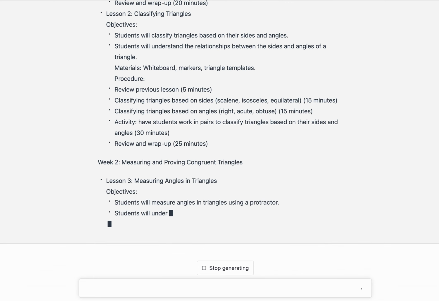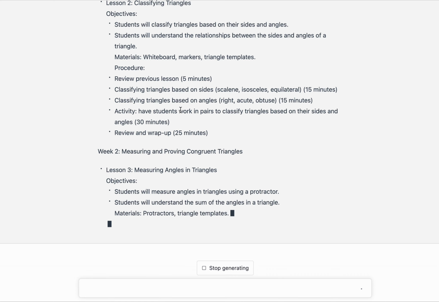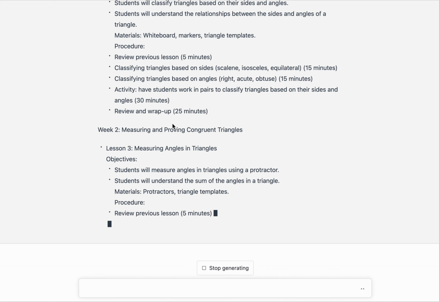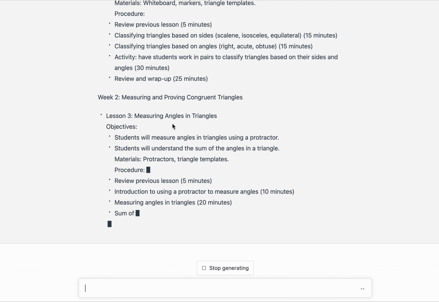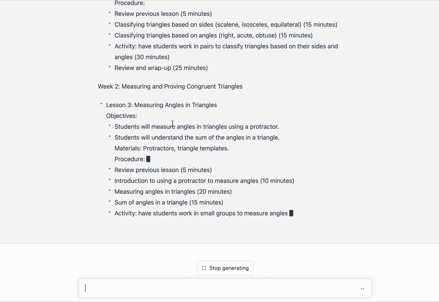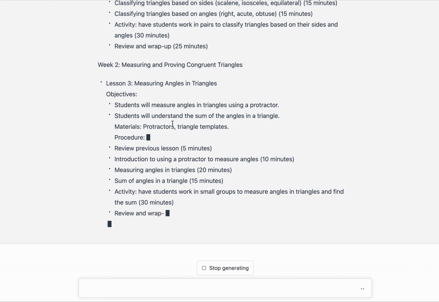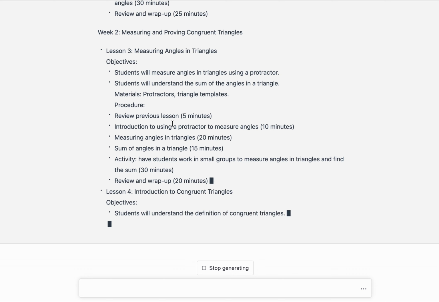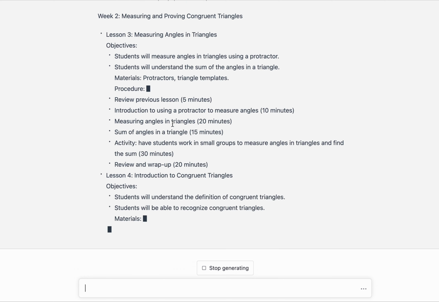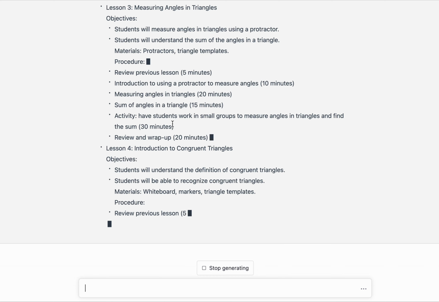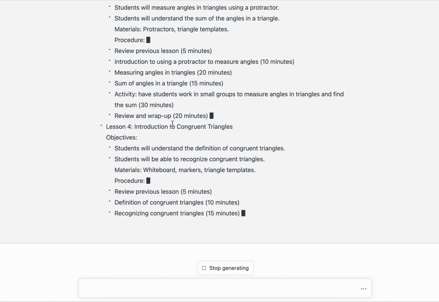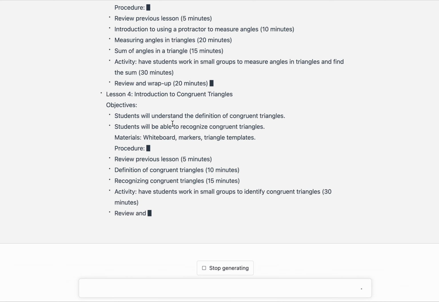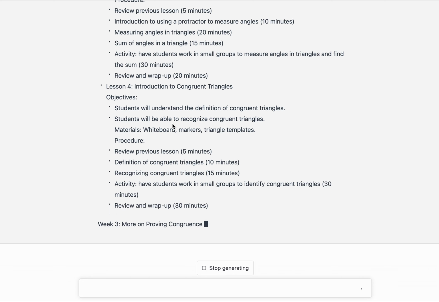So where it says review and wrap up, I might ask it to give me a review and wrap up activity, or wherever I think I need to get more detail. If I can't think of it myself, I can ask for that. The key point here is that you don't need to get everything right from the first prompt, because right now it's just doing a generic lesson plan, which you might very well find in a textbook or a teacher manual, but here I've just shown you what it can do.